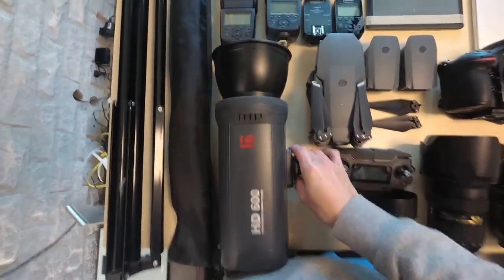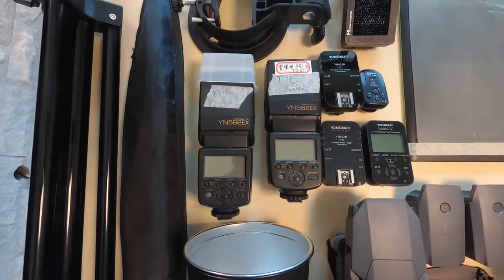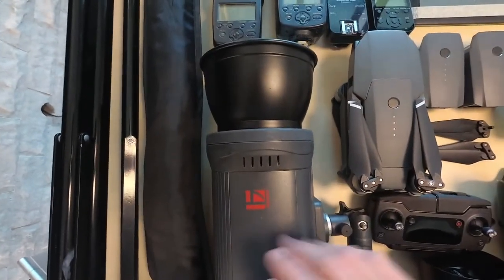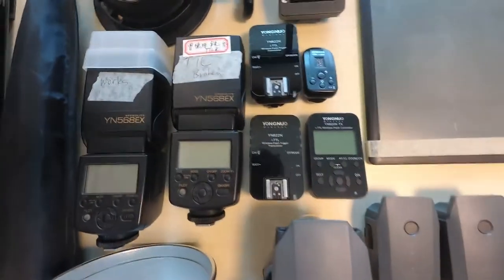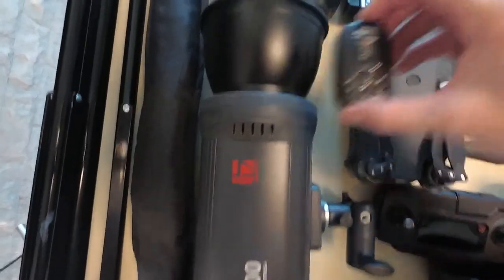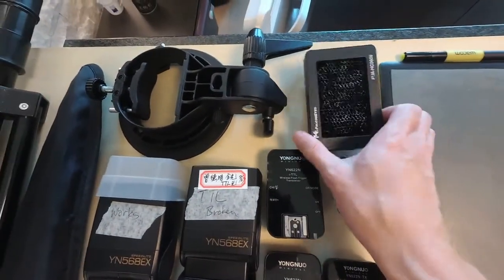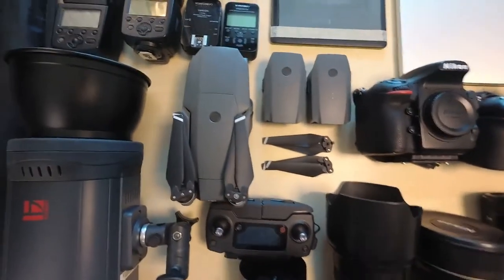So yeah, these are speed lights. A lot lighter and convenient to carry around, but not as powerful as this giant HD600 Jinbei. Here are some flash controllers, wireless. This one is for the Jinbei, it's for this one. And I have a small honeycomb grid diffuser here.